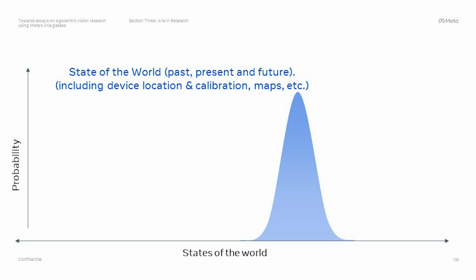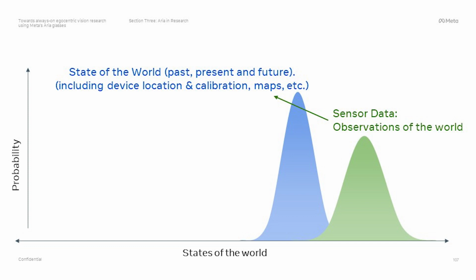Before we dive into our actual research, I want to introduce a very useful framework. We are solving the space-time reference frame problem by estimating a joint probabilistic distribution of the state of the world, including the location and the calibration of the devices, and also the surrounding world, which is just the map. And we're estimating such state not just in the present, but also back in the history.